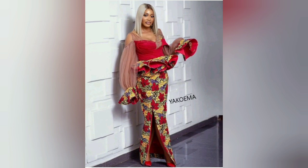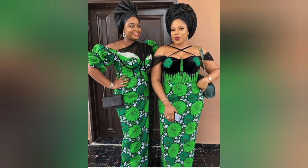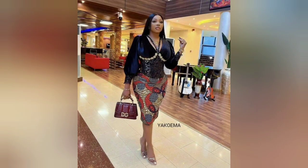Guys, look at this, look at the sleeve, look at that drama happening there. Anyways, the print of course is beautiful. It's well detailed, so you can do a lot of different styles with that particular Ankara print. Here is green, white, and black. It's so beautiful, like two different styles with the same Ankara print. Which of these styles are you going for, guys? Look at this. Of course, this particular one is velvet, sequins and Ankara, 3-in-1, and it's looking hot, guys.